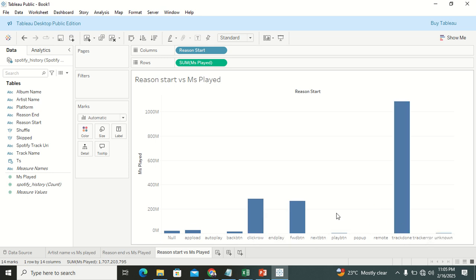So most of the reasons why people start is because the previous track was done, and then some because they click the forward button, and some they click the track row. Very few people click the back button. So this is the reason for start, and you'll see in the matrix.